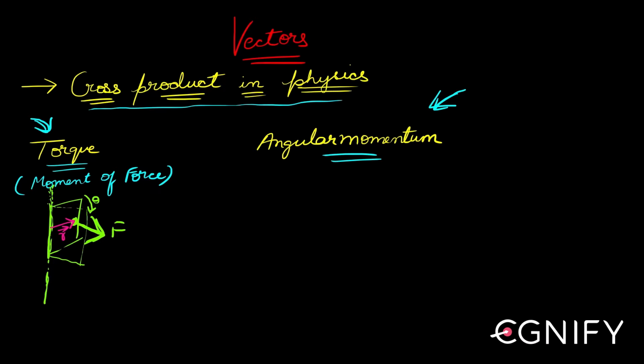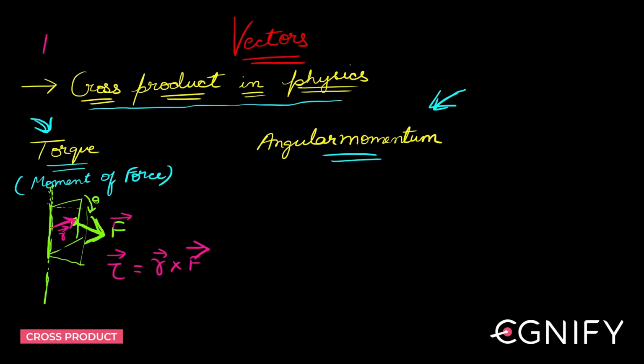So you have two vectors now. You have this pink vector which starts from the axis and goes to this point where the force is being applied, and I'm calling that r bar. And the second vector is your force which is acting on that point, right? This expression called torque has this formula: r bar cross f bar, right? R bar cross f bar.